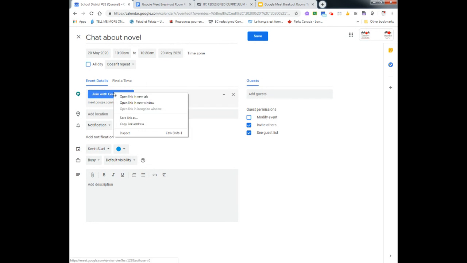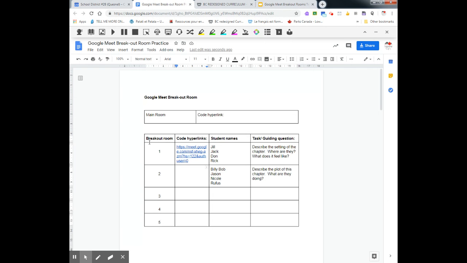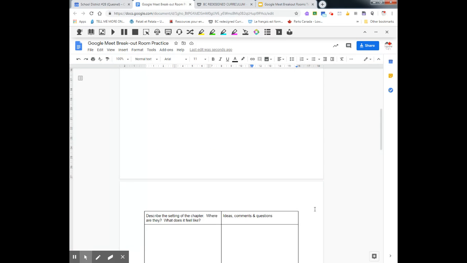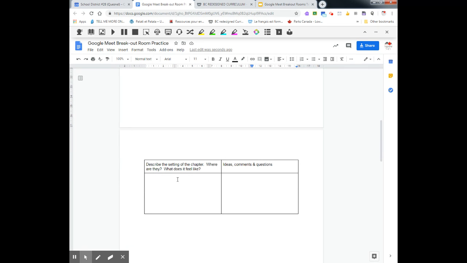So if I want to do that again, I go back to the booking, and then again, here's another code. So you can see that this part is different than this part, which means that the two codes are different. Now, this Google Doc has some guiding questions for the kids, and so I can actually share this right out with the students, and so they can scroll down to the part that applies to them, and they can write their ideas into the box.